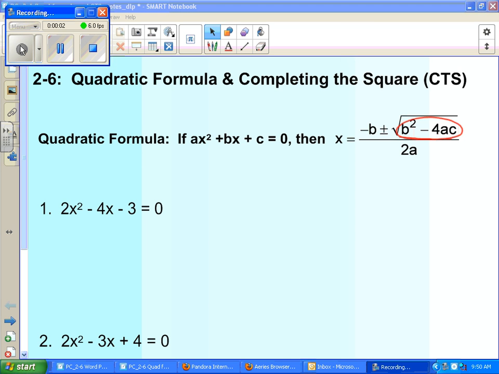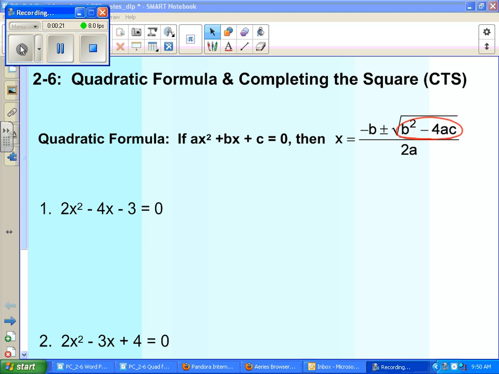It's called the discriminant, which starts with a D. The discriminant is b squared minus 4ac. That tells you a lot of information with quadratics when you're using the quadratic formula, whether or not you will have no real answers, one real answer, or two real answers. So most of you probably got two answers.